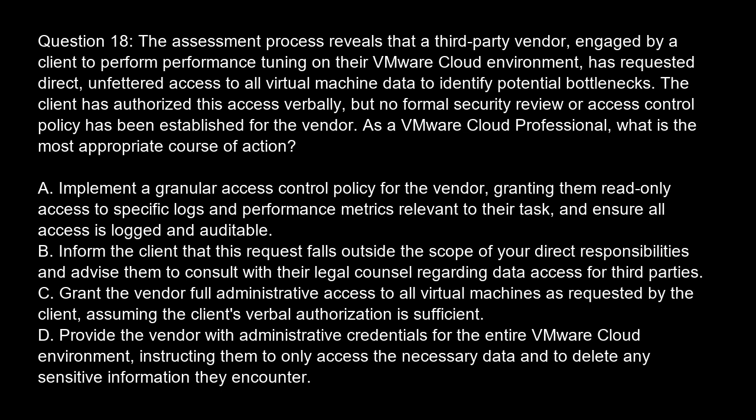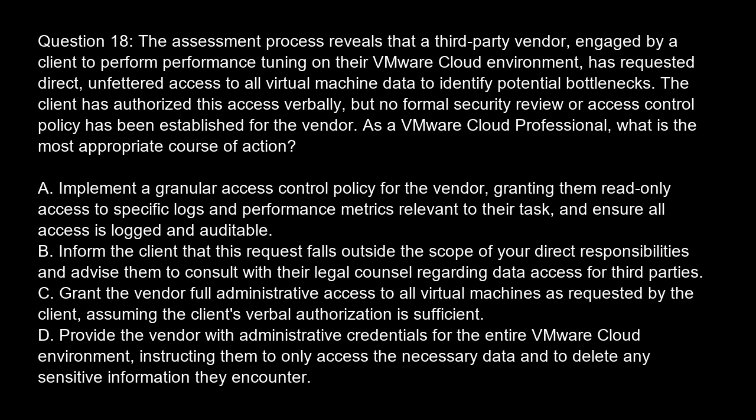Option A. Implement a granular access control policy for the vendor, granting them read-only access to specific logs and performance metrics relevant to their task, and ensure all access is logged and auditable. Option B. Inform the client that this request falls outside the scope of your direct responsibilities and advise them to consult with their legal counsel regarding data access for third parties.